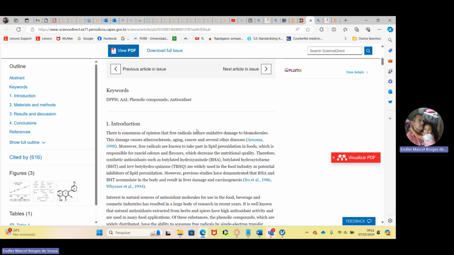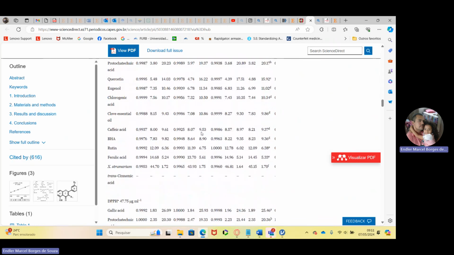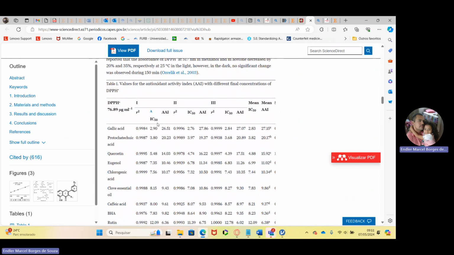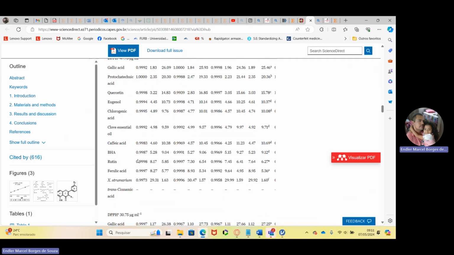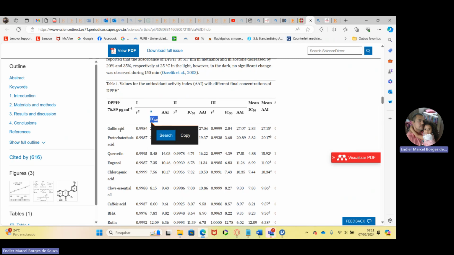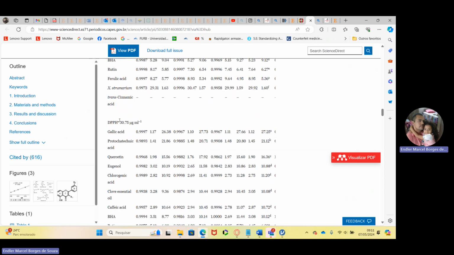So they have determined the inhibition at three different concentrations that you can see in the manuscript.